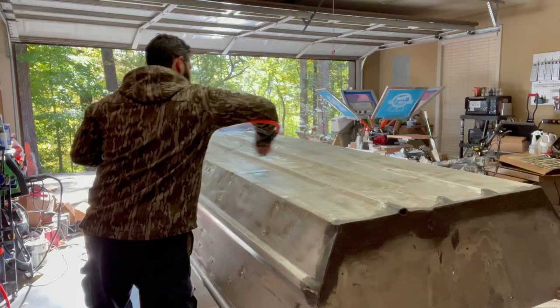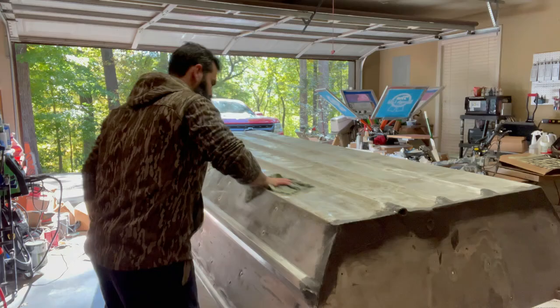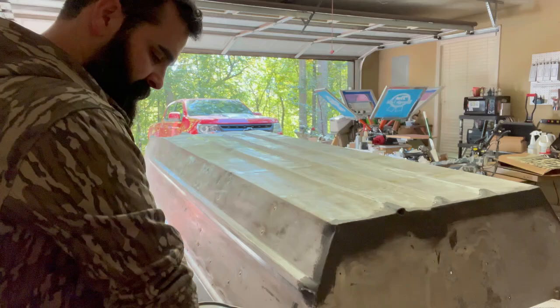All right, now I'm just going to take a damp rag and wipe down this whole boat on the outside. Now we're going to etch it with distilled white vinegar. I just poured some in this bucket right here, probably way more than I need, but go ahead and wipe it down with this. It's going to smell like Easter up in here.